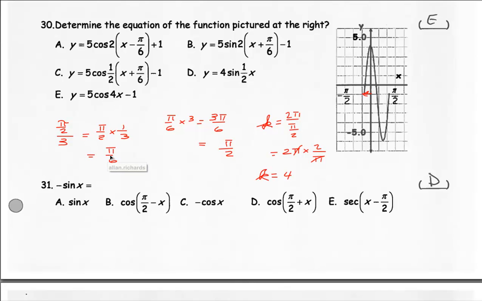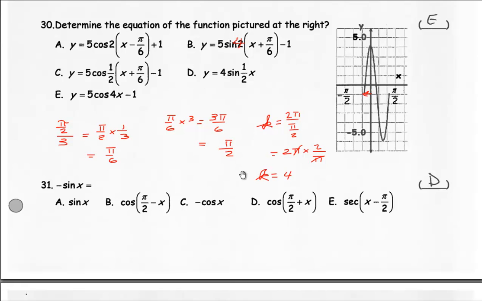Now, it looked like if we were using sine, the phase shift would be pi over 6 to the left, but we're actually using cosine here. So notice that the cosine function actually doesn't have a phase shift at all. It starts at a maximum here. And we've got the right period because k is 4, and it's been translated down 1. So it is possible to make a sine function for this. And in fact, for this one here, if we had a 4 here instead of a 2, that would have the right amplitude, the right period then. It's translated pi over 6 to the left and 1 down. So if that was a 4, then B could also be a right answer for number 30.